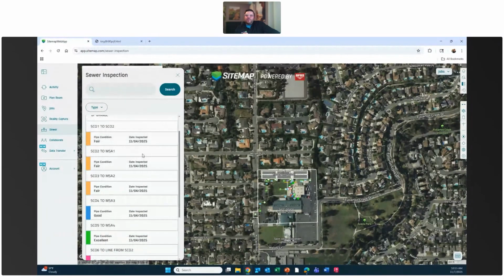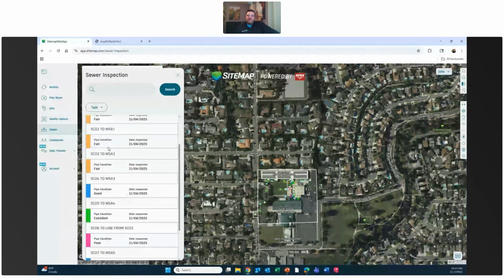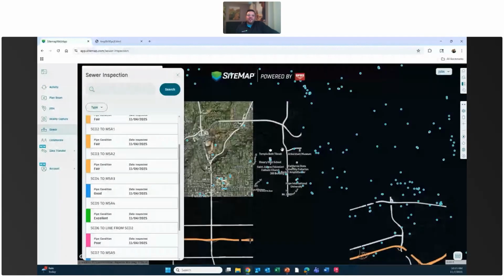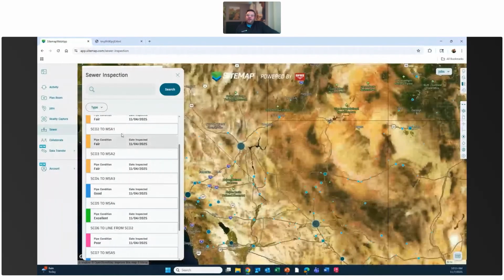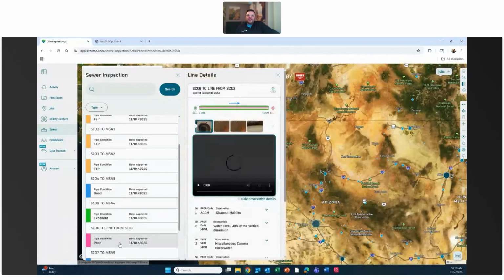So when you look at the specific inspection you're looking at, this is where you can fly to. Your original map is going to look something like this, zoomed way out when you first log in. So you'll click on the specific line that you're looking at. This one's condition is listed as poor.